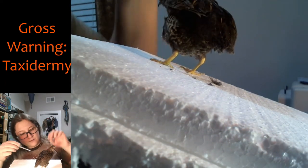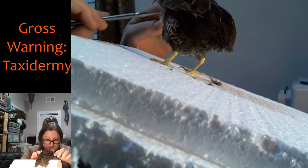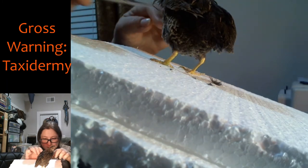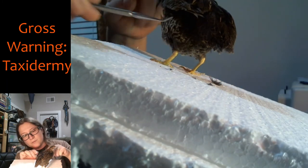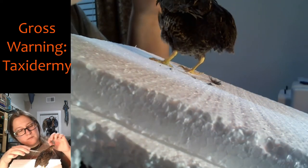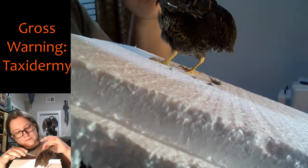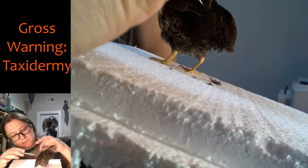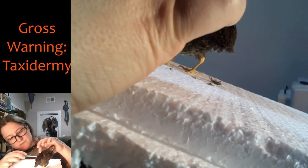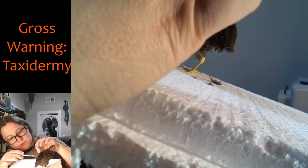So this wing is sitting a little funny here. Although these belly feathers on this side are really nice though. Man, sometimes some stuff works and the other stuff just is like, nah. Like this wing is just sitting better than the other side. Don't know why, not gonna question it too closely.